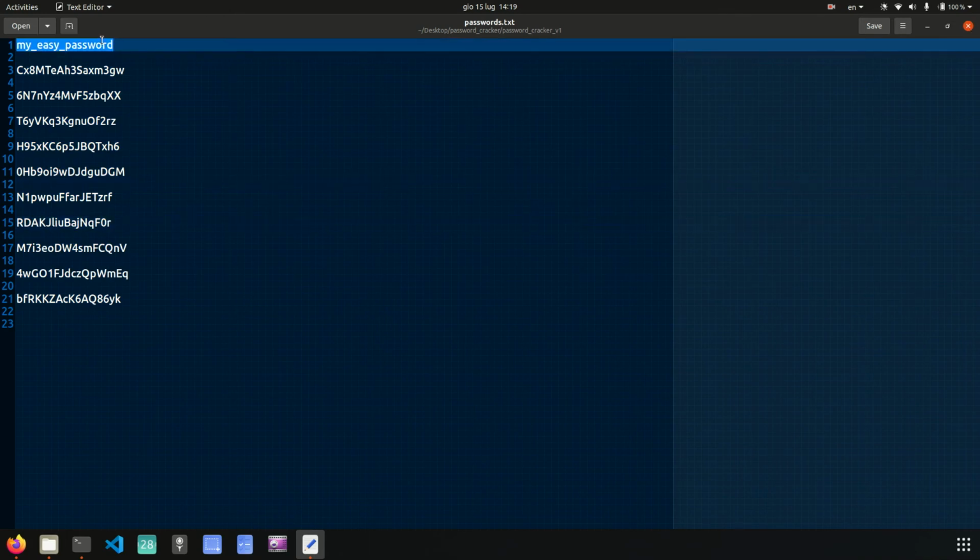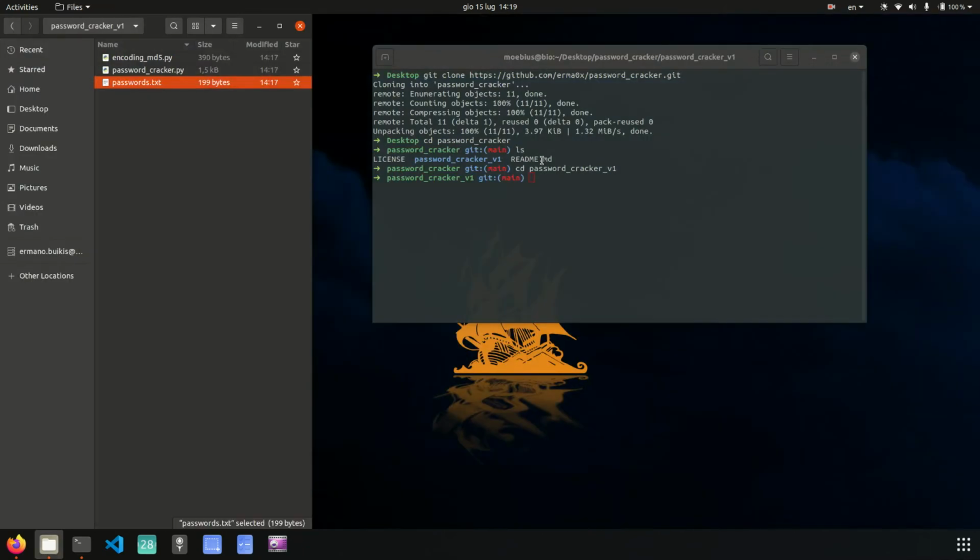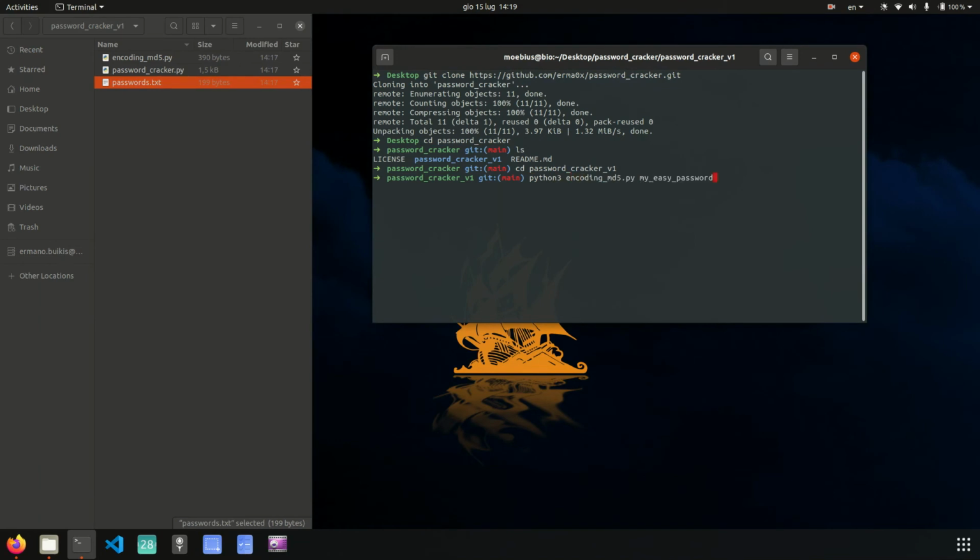So at first I want to know what is the md5 hash of my easy password. So python3 encoding md5 my easy password. Okay, this is the clear password, this is the md5 hash. Then python3 password cracker.